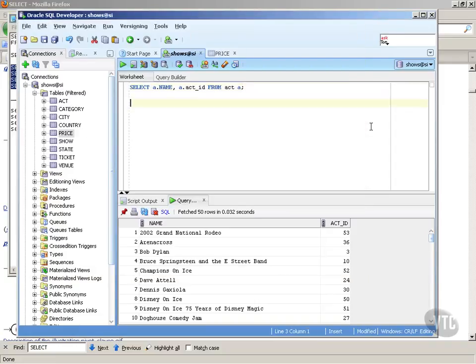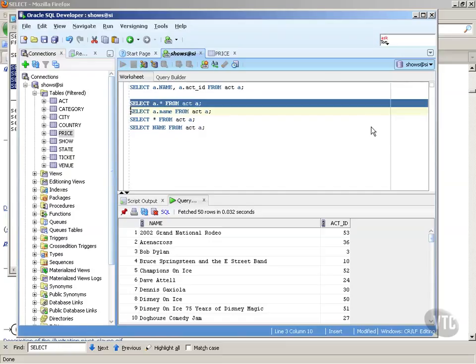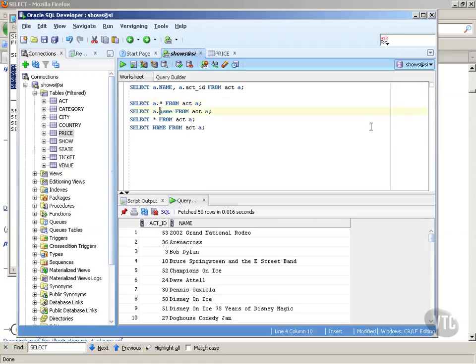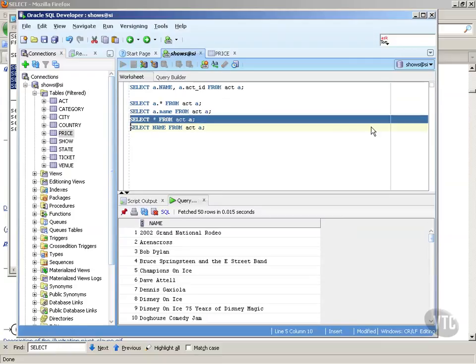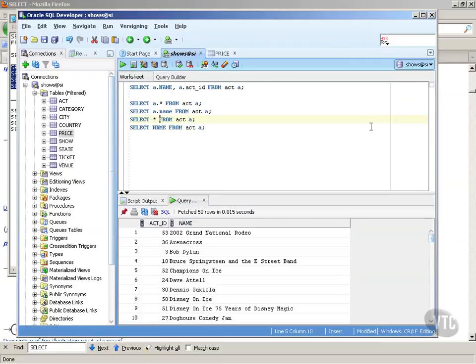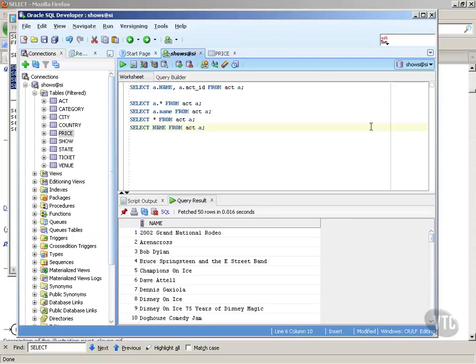The other thing that you can do is, as we've already seen, we'll look at these various examples quickly. You can describe the alias and all the columns for that alias, as in that table, using an asterisk. So we can run that query, that works. We can also refer to one specific column. We can refer to all columns without referring to the alias because we're only pulling from a single table. Again, we'll look at joins later on. And again, this is the same thing without the alias, but because there's only one table, there's no confusion as to where the name column comes from.